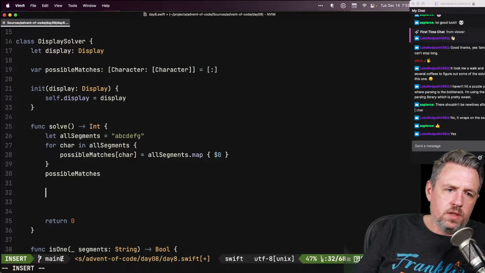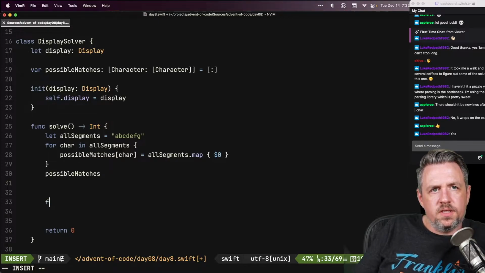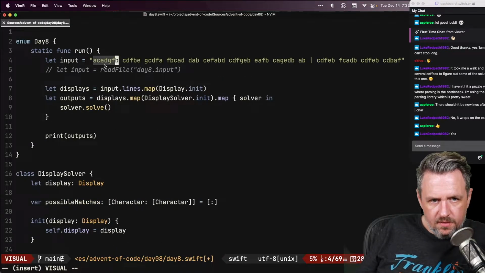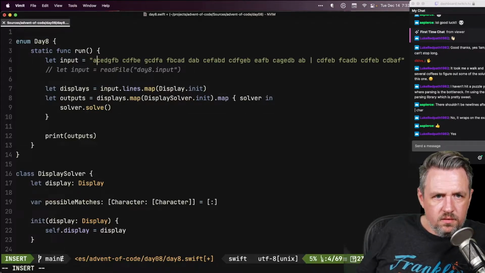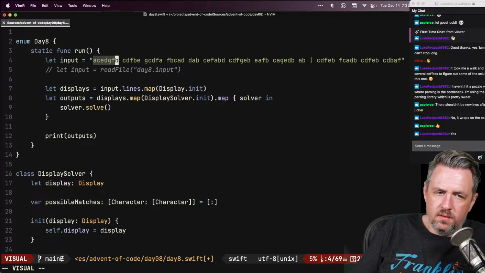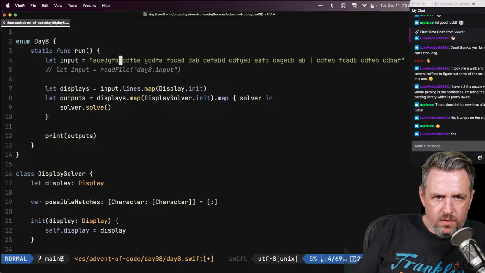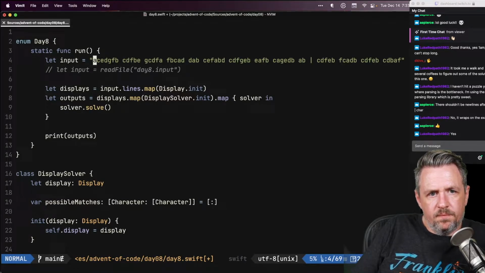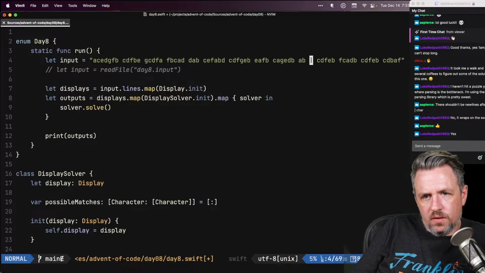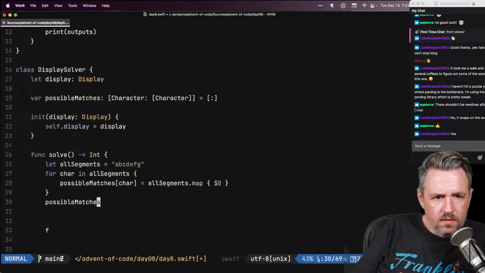Okay, so now I'm looking at for each segment in a given input string. So we're looking at this one, let's say. This has 1, 2, 3, 4, 5, 6, 7, 7 entries. So we don't quite know what that one is. And when I get to one that has 1, like that one, let's just search for that one.